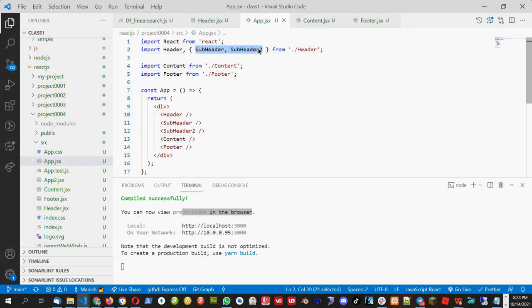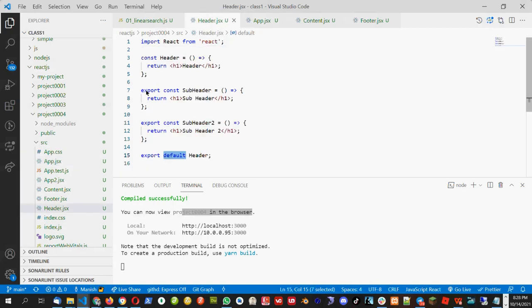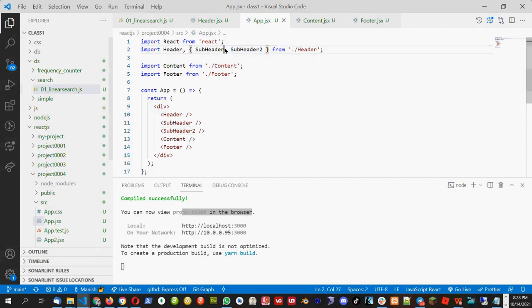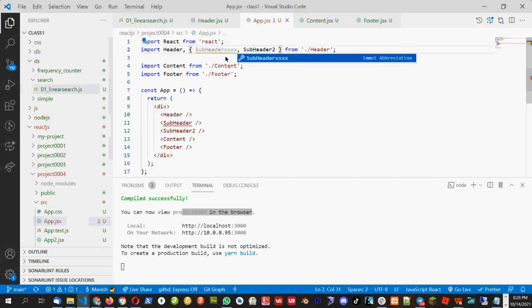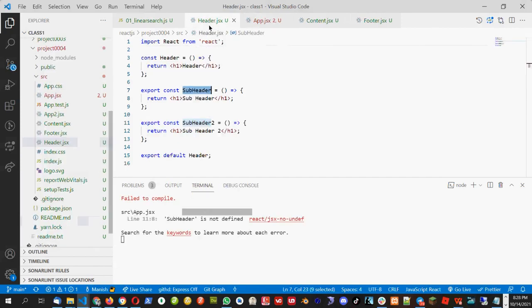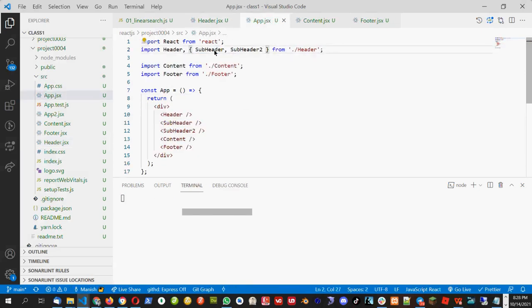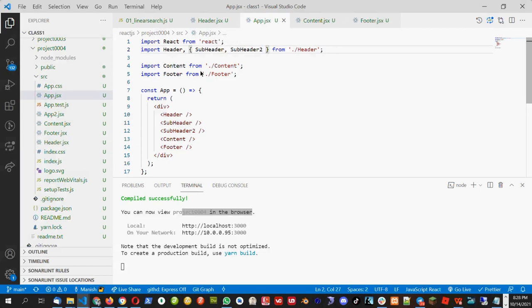But this will not work with the non-default items. For example, when exporting subheader, I cannot rename it when importing, as subheader blah blah. This will not work. Only default works this way. All other exports without default should have the same name that I am exporting as. Here in this case, subheader is the name, so I should only import it as subheader.